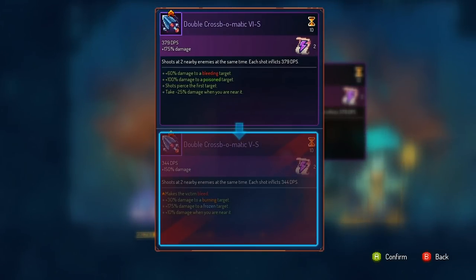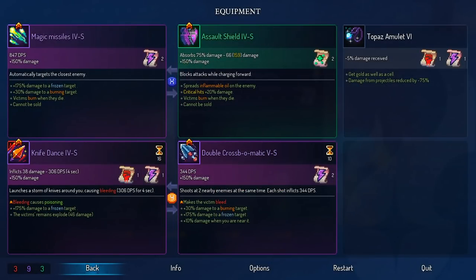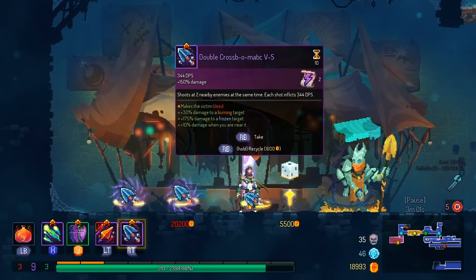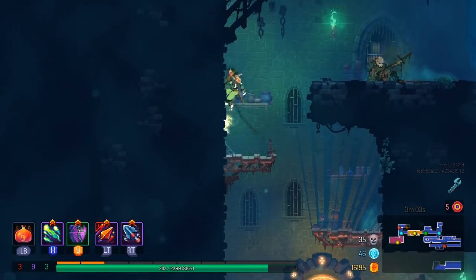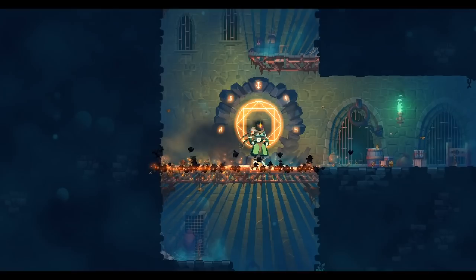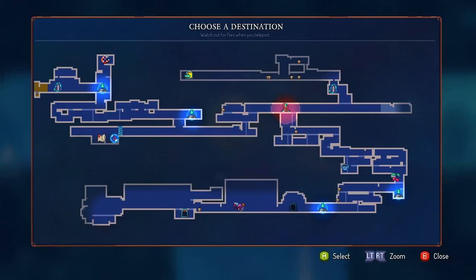Although this would probably be better. I mean, not only does it synergize well with the very good Knife Dance that I just got, it also is giving me a little bit of damage reduction too, which is going to help out with the whole can't take a hit. Well, we'll see. As always, this is a very basic type of item, so I hope it doesn't get completely overshadowed by something else that happens to show up.